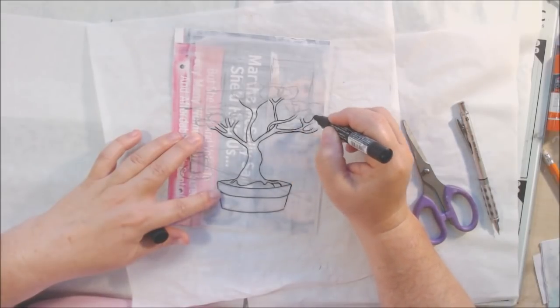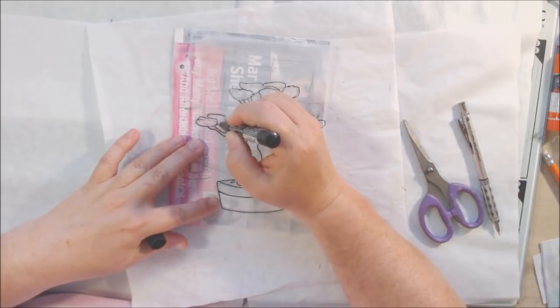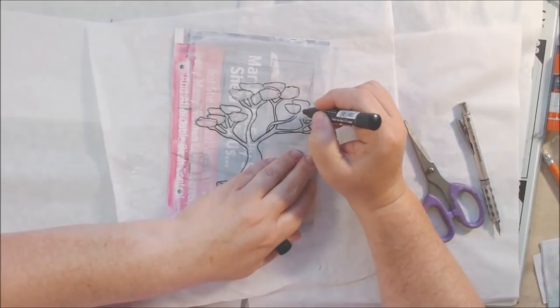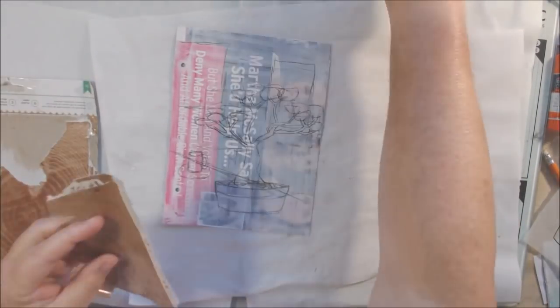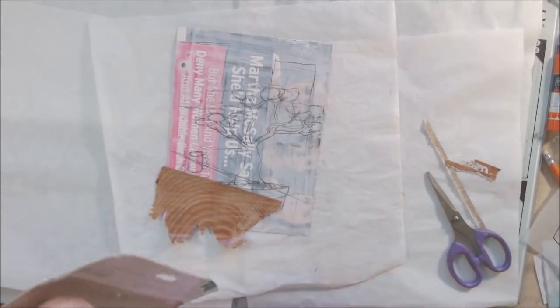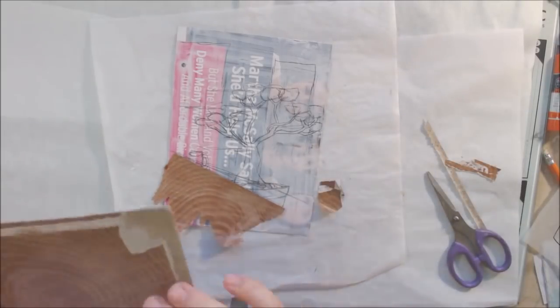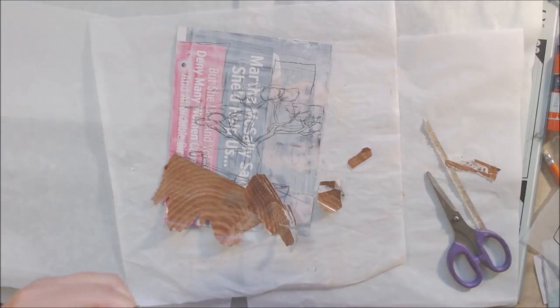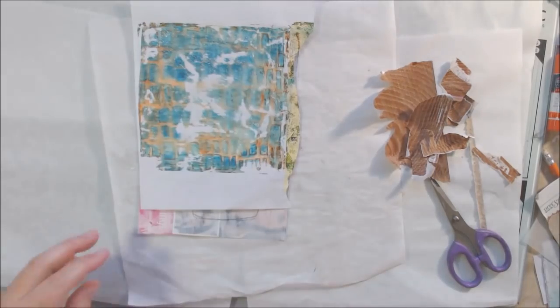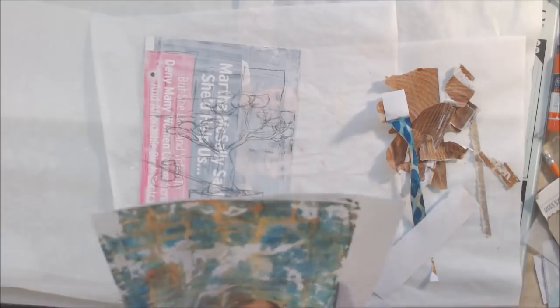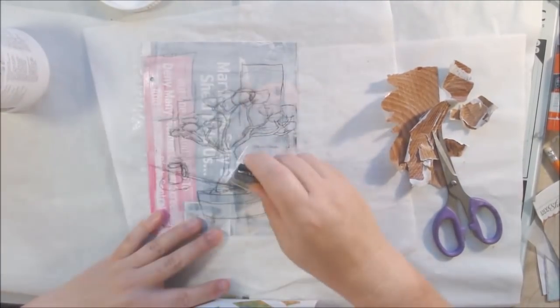Then I started thinking about something that really would be attainable to me if I took some classes, and that is the shaping of teeny tiny little trees or bushes into bonsai. I think it was when I was in California a couple years ago, there was a ton of them all different types of bonsai trees. I probably saw maybe 30 or 40 of them made out of all different types of plants and they were so well done. That's what I decided to put on my page was a bonsai, which might be a bush or might be a tree, but mine's going to be a bush because today's prompt is bush.